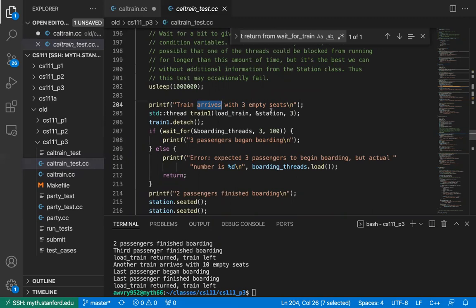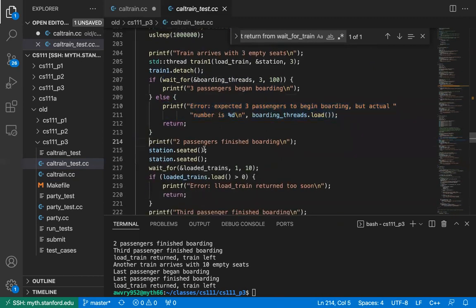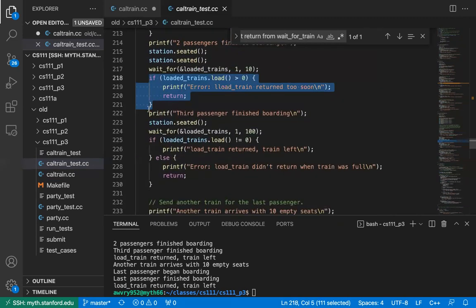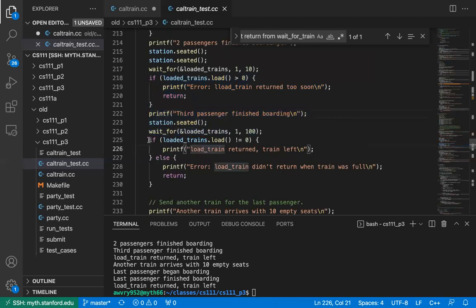You should wake up. Okay, so here you can see that we're still waiting for 100 milliseconds. We're not giving you extra time. When that happens, all 3 of them should start simultaneously boarding. Important: if you aren't respecting the fact that there's only 3 seats available, if you told all 4 of them to start boarding, then you'll get this error message, right? Cool. So 2 of them successfully boarded, but one of them hasn't boarded. So your train cannot leave, right? You have to still wait for that one last person to board. When that 3rd person does finish boarding, then your train can leave.